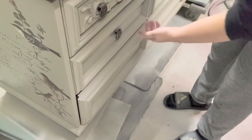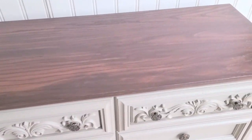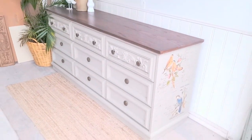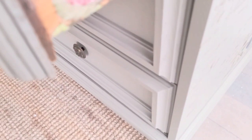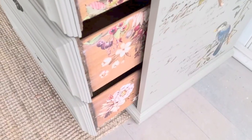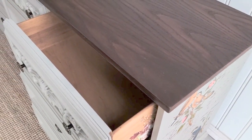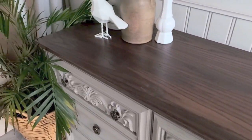Now I did take off the hardware to redo those holes and then I put them back on again, and this is what the whole piece looks like. I think it turned out absolutely beautiful. I really love those birds. I love the drawer sides. The sunflower transfer matched perfectly and just really looked good with this piece. It's probably one of my favorites and I just love the color and the flowers, and the owner that bought it really loves it too.